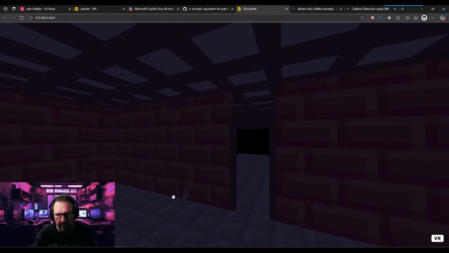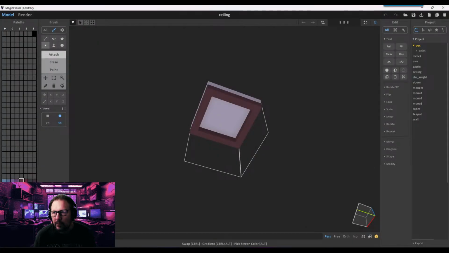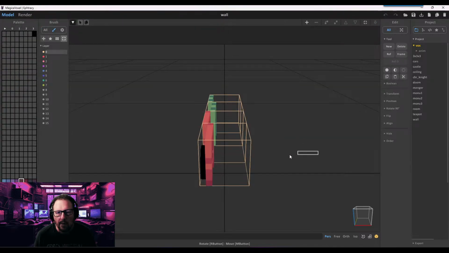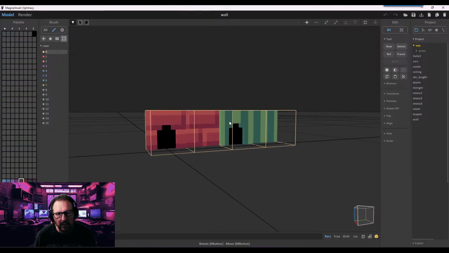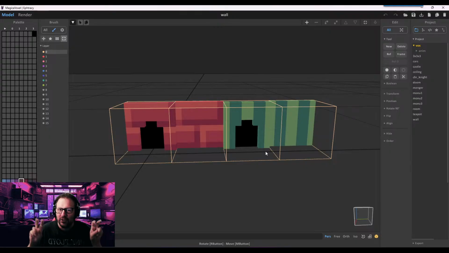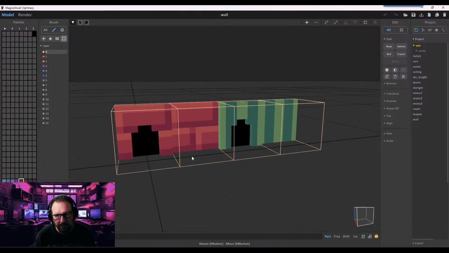So the reason I had that 1 is that the mouse holes are actually 2 voxels thick, which is something I need to keep in mind. Maybe I should make them just 1 thick, just make them black. So if we open the walls, see, there are 2 thick. Oh, I designed a second wall. So maybe we should make these 1 thick too.